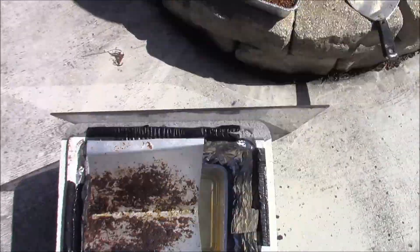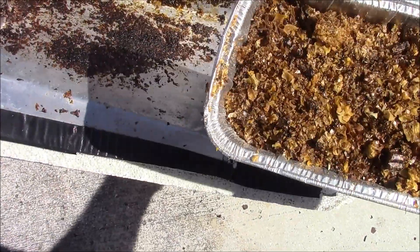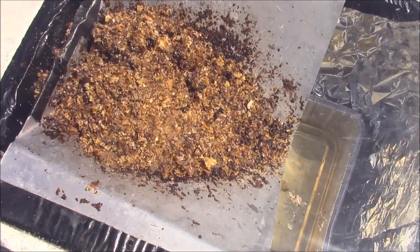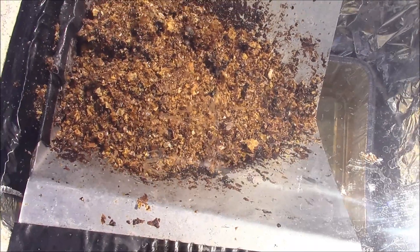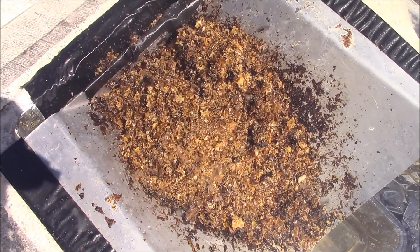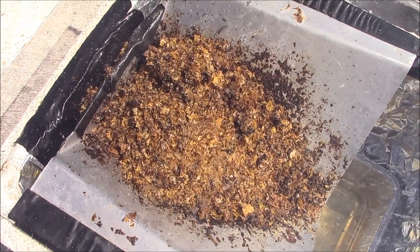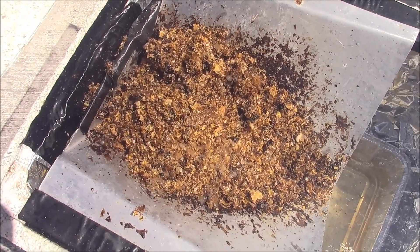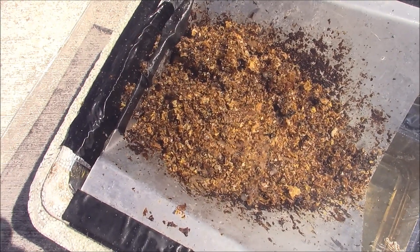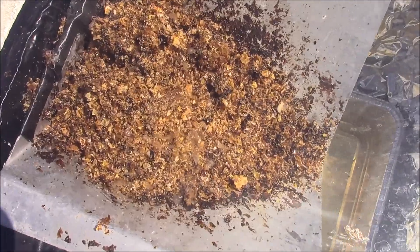I've got another batch of wax here that's all nice and frozen and crushed up, and we're going to place it in there and do another melting. The key trick to make it most effective is to have a freezer. If you don't have a standalone chest freezer it can be more difficult, but if you can afford the space, triple-bag it — use small garbage bags, put some brood comb in a bag inside of a bag inside of another bag, wrap it up real tight, let it freeze, and then just crush it up.